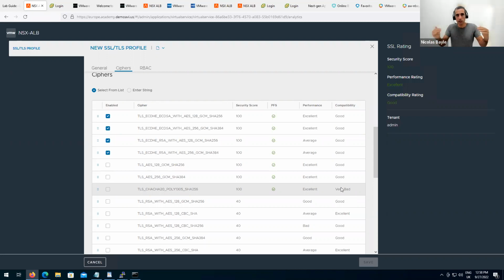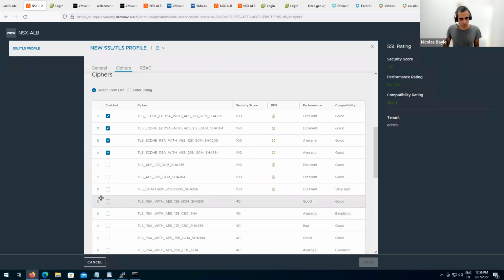And those guys, they will be in agreement and they will select one of the common ones that they do support together. So at the end of the day, this negotiating process is automatic, but you need to define basically what you do support in your SSL cipher. So if you want, you can change the one that we provide here by default.